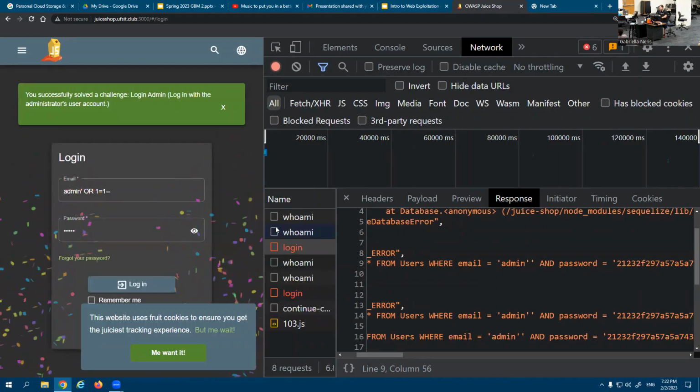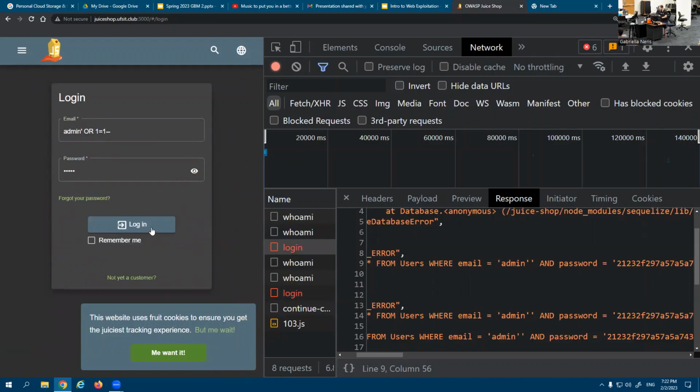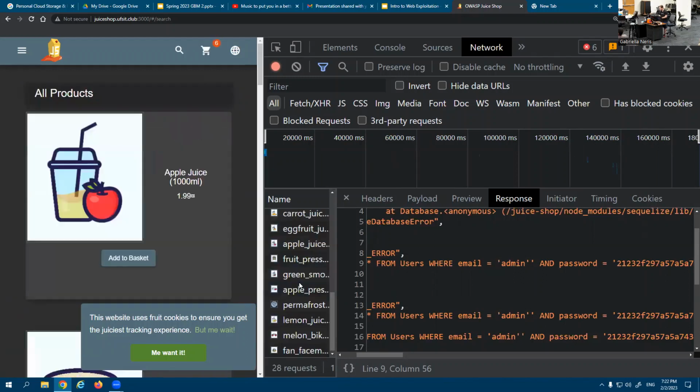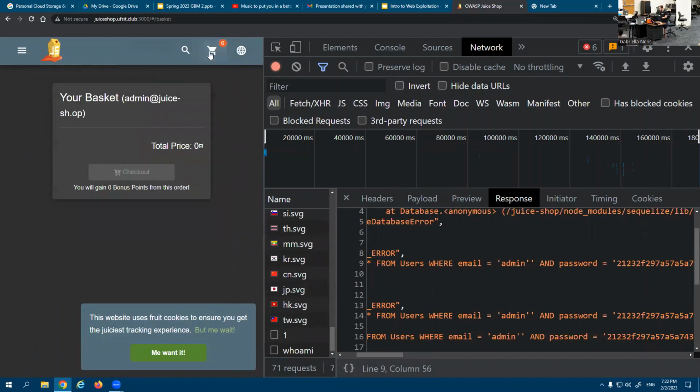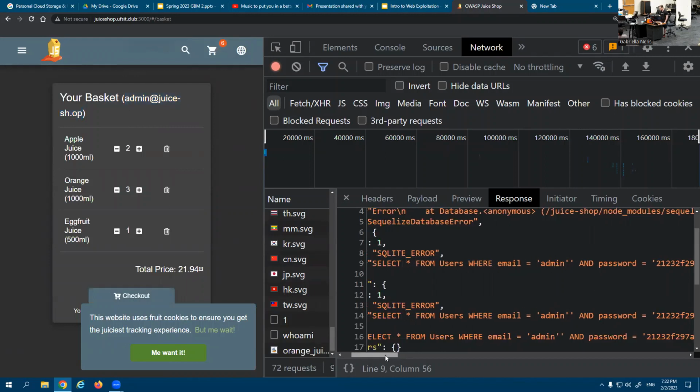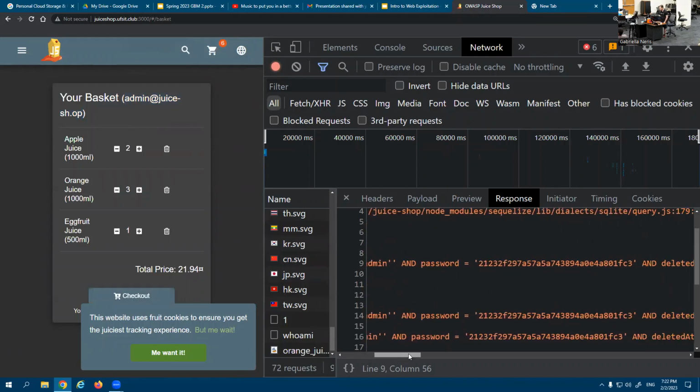So this statement will always, okay, I didn't even submit it, but it says I solved it. So then we log in, and now we are, I don't know who we are. admin at juice shop, because we made that statement always evaluate to true. So it just got the first user from the database, and then we've logged in as that.